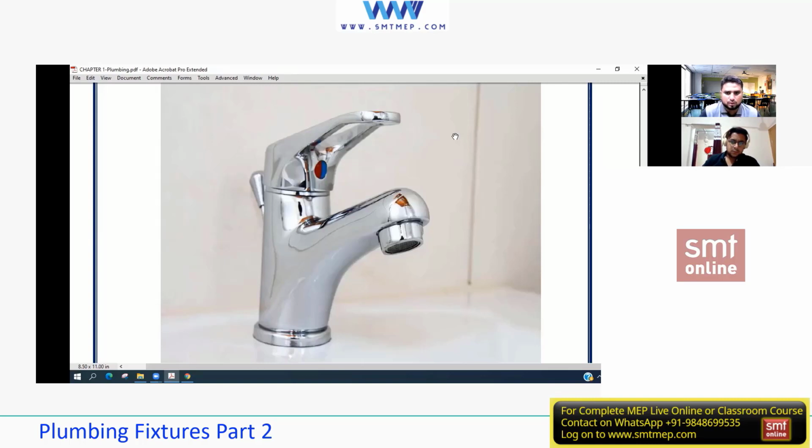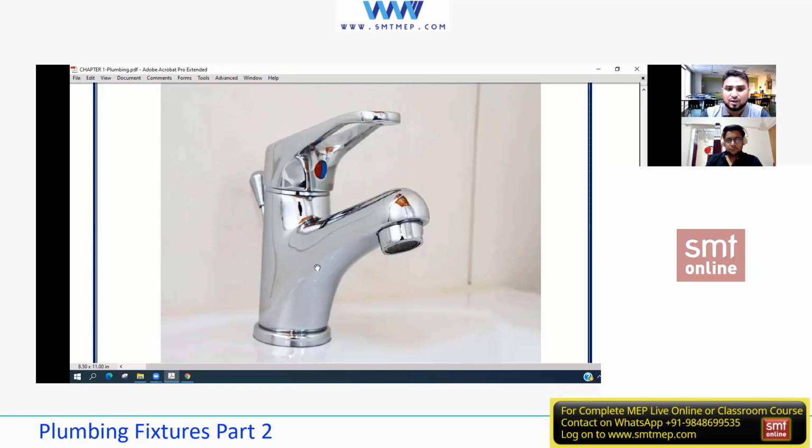Yes, what you're saying is true, but technically I'm asking what kind of valve is installed inside it. Simply, I'll say it's an angle valve. An angle valve is a small kind of valve that you can see below the laboratory basin. Yes or no? Yes, sir. Everyone, please confirm you know this. Angle valve, a small kind of valve. The same kind of valve is installed, and the mechanism is there over here.